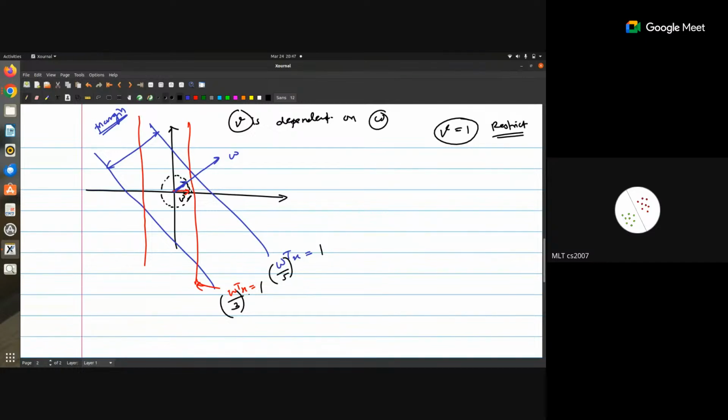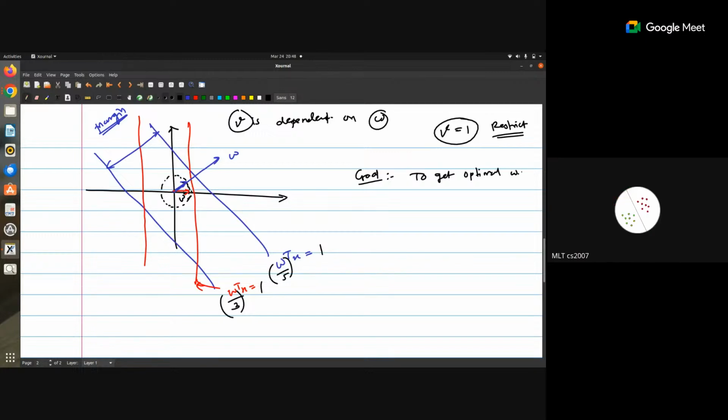It's not just 2W; you can get so many W's. It's not only the two we are seeing here, any such W can satisfy this. So even though we have put a constraint on gamma, we are still getting different W's. Correct. So what should our goal be here? To get the optimal W, with the maximum gamma.